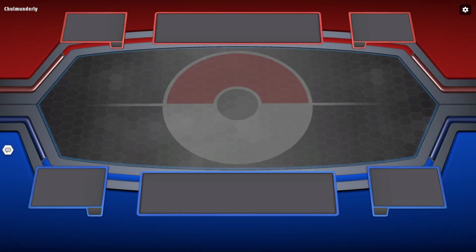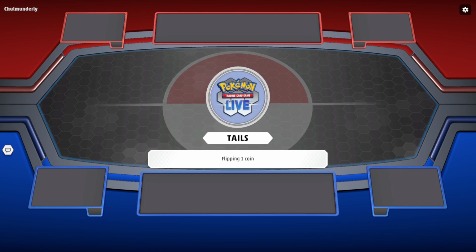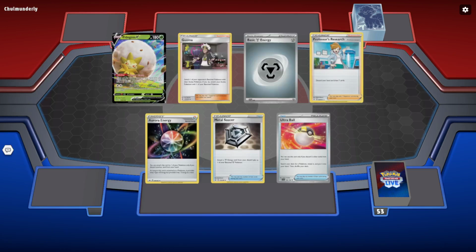So yeah, I'll try to go second again and try to pull off the turn one Alter Creation. Yeah, so we can try for that. And as I said, our opening hand last game wasn't good. We did have ADP and energies, but we didn't have much draw. We were relying on a Crobat.